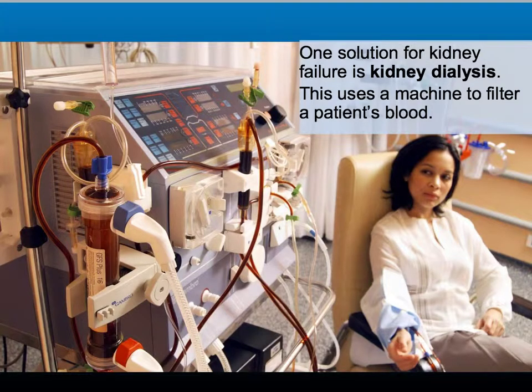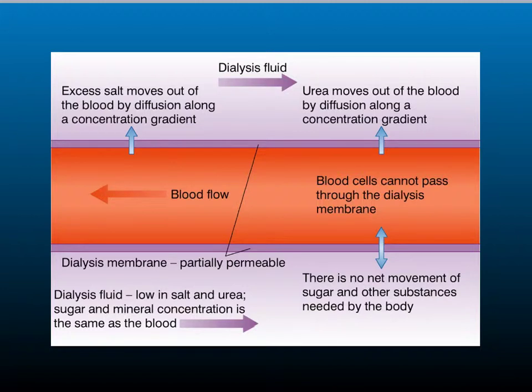Now next we're going to look at one solution for if someone has failing kidneys that cannot filter the blood properly. So we're going to look at what the kidney dialysis machine does. The way that dialysis works is that blood is taken from the patient and enters the dialysis fluid. It is filtered throughout the machine and is brought out as clean blood and enters the patient at a different point. This means that the patient has 2 points at which blood is removed and entered back into the body.